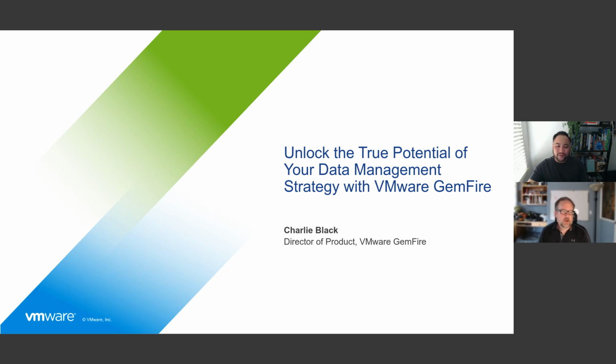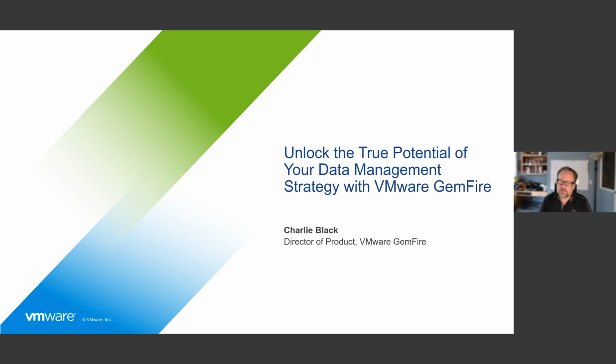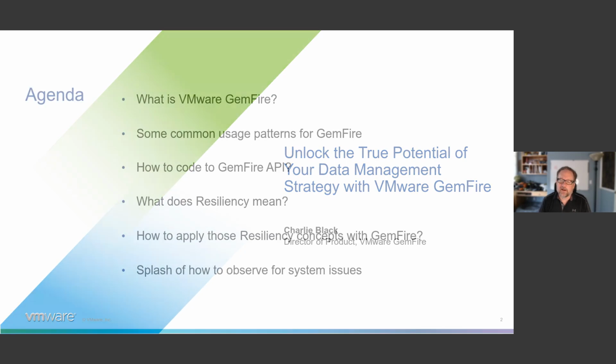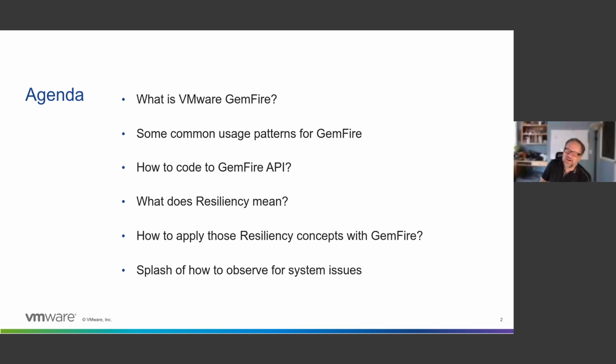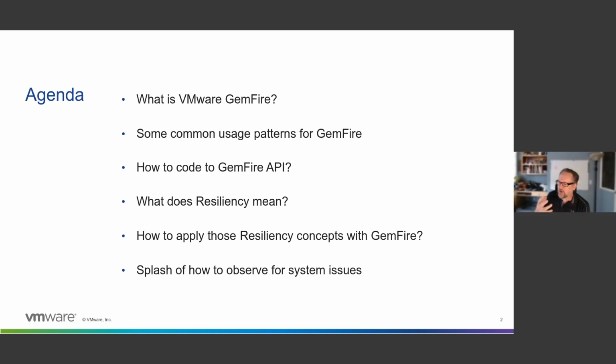All right, thanks, AJ. So today we're talking about data management with GemFire. Let's get into this. Actually, let's do the agenda first. We're going to go through what GemFire is, some common usage patterns, how to code with GemFire, like what is that GemFire API, and then we're going to talk about resiliency in this talk. What does that actually mean, and how to apply those concepts using GemFire to make your application development easier, so that your app developers don't even have to know about some of these resiliency concepts because GemFire is just taking care of that for you.